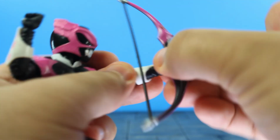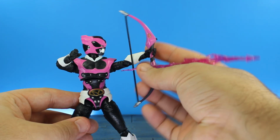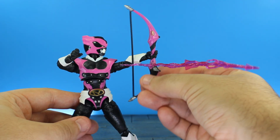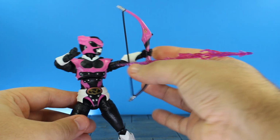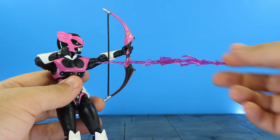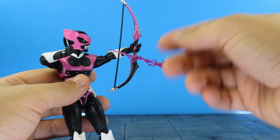It's a little bit on the loose side. If you want to get a straight arrow shot with this figure, it is very difficult to achieve. I just keep finding it shooting downward. Naturally you want it right there in the middle, but it's just so loose that it keeps sliding down. So I try to find the sweet spot, but even with that, they're just going to have to find a way to tighten these hands a bit, which is why for posing I didn't go with the straight arrow shot. I went with the side arrow shot just to make it look better. So yeah, that was my only downside with this figure. Again, not the accessories' fault. I think the accessories are lit. It's definitely the hands. They should have definitely given her better hands in this.